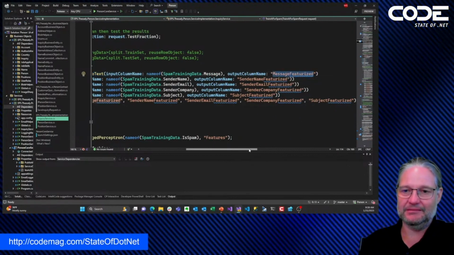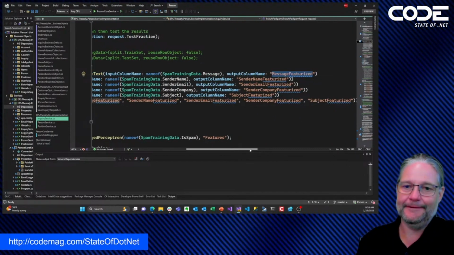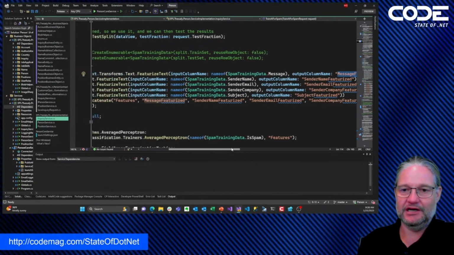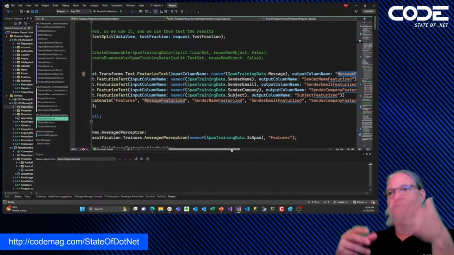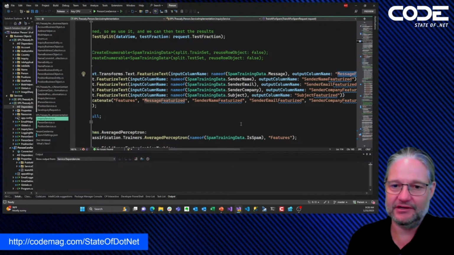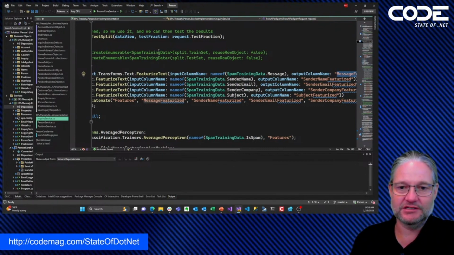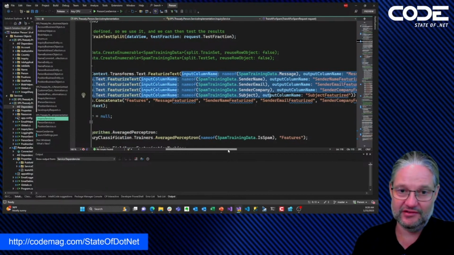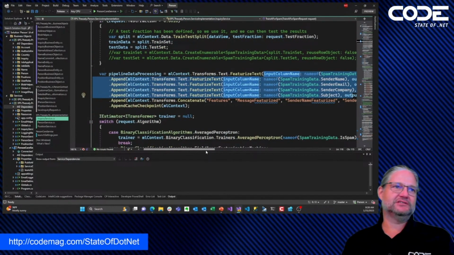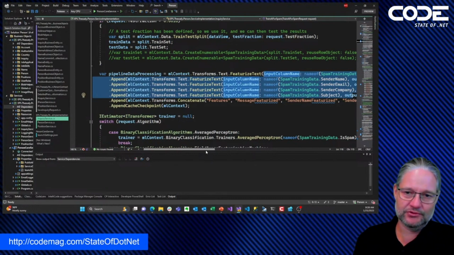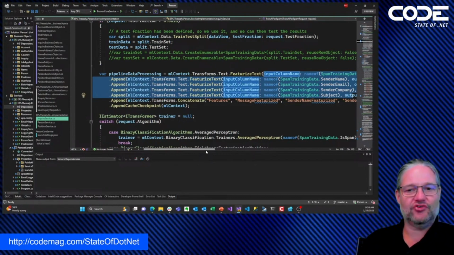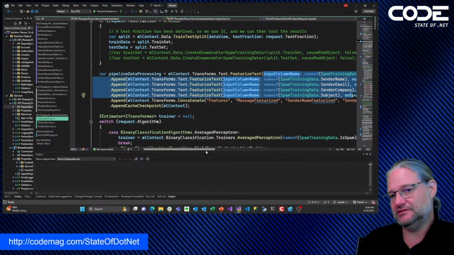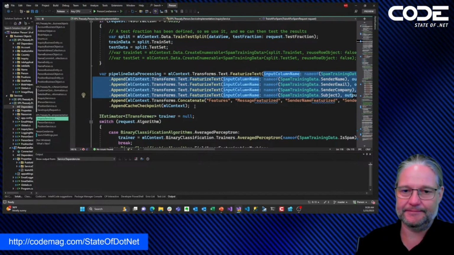a name. It makes a new column in the database if you think of it that way, in memory data. And what that does is it turns it into an array of vectors if you're interested in what's happening under the hood, and you can take a look at that. So we do the same thing with the other text fields that we want to consider. And how do you know which text fields to consider? There's tools that help you do that, but there's also just a lot of trial and error of trying to just do this and figuring out what works the best.